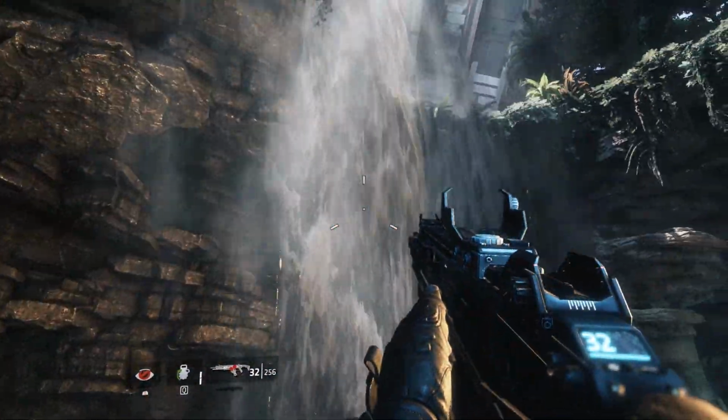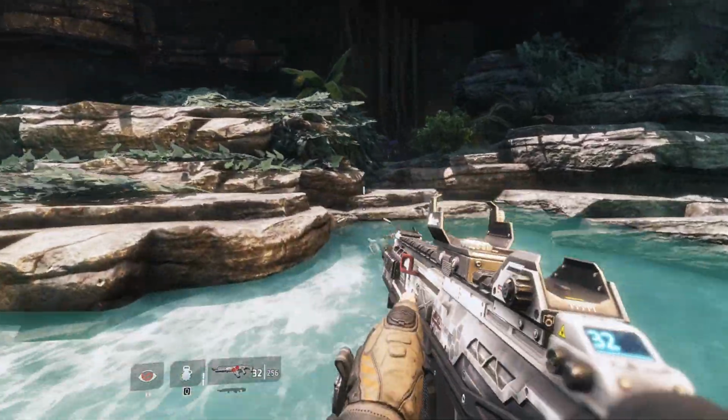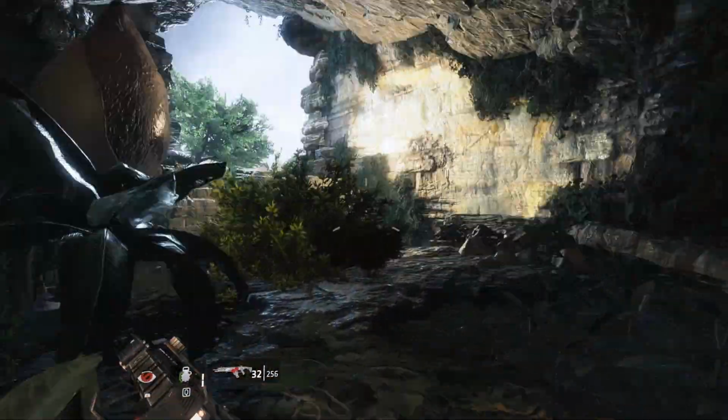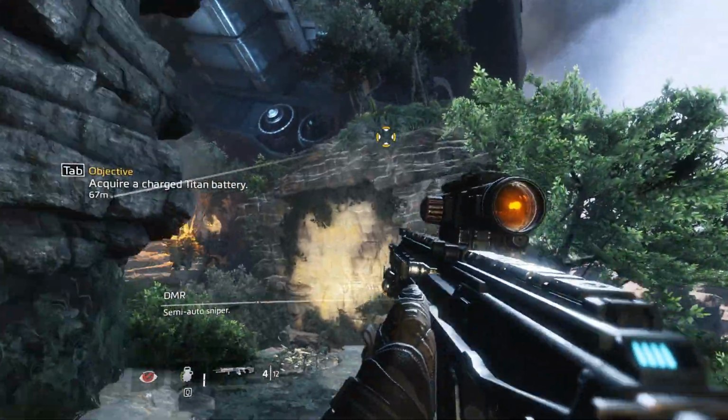The melee on this is whoever melees first wins. These guys are absolutely stacked. Fair enough, that guy was a robot, but so was my guy. So I guess it was just whoever pressed the E first, to be honest. But anyway, moving on. So I'm kind of stuck with this DMR now after slagging it off.